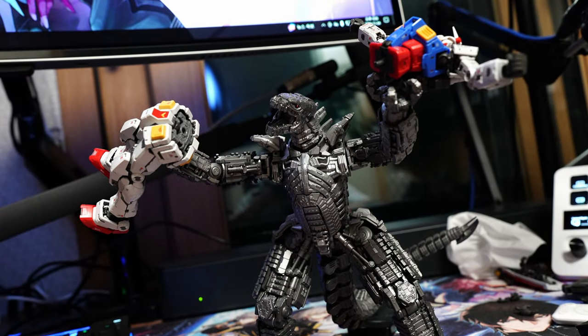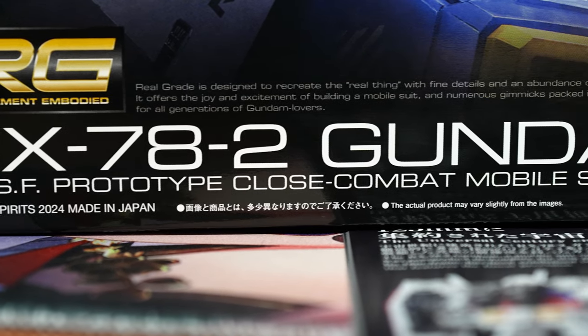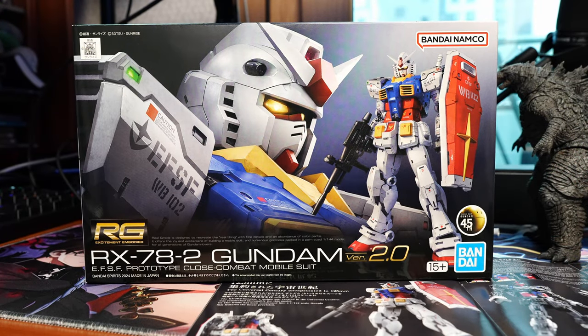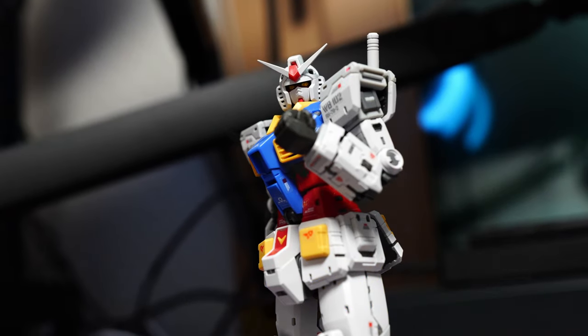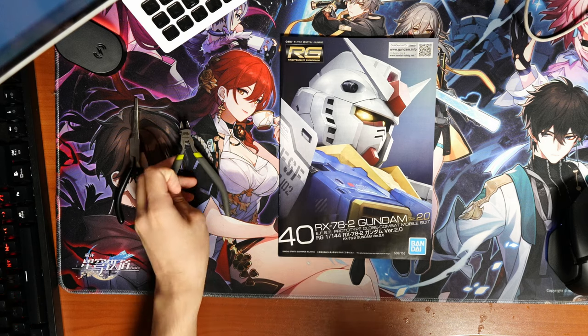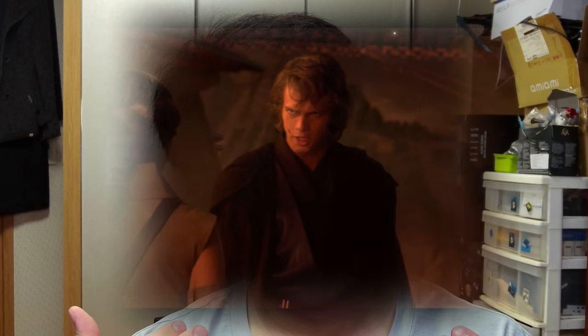Returning to the good old world of Gunpla, to the dismay of my kaiju audience, Bandai has done something unique this time around, where they actually decided to go back to the past and patch their first but hell of a flimsy real grade kit, with the state-of-the-art mechanics seen in today's real grade kits. We have this beauty here after the meticulous hours spent carving, attaching and applying the various components — but such practices are all beneficial to your cerebral cortex. So if you want to be a smart man like me, I recommend the hobby.